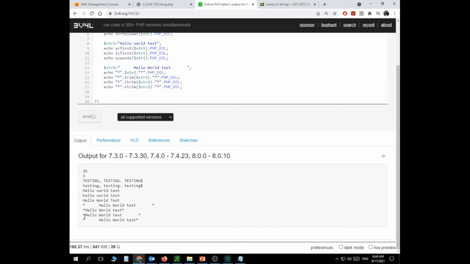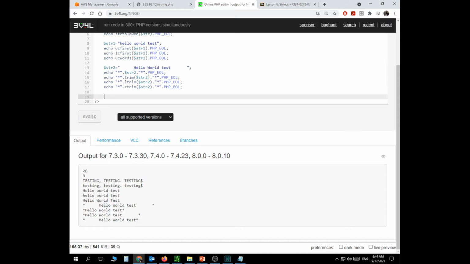This is taking only the leading space, so you still have the rare space, and this one will take the rare space away, so you still have the leading space in your expression. Again, the reason why I'm putting those asterisks is so you can actually see the space. So this is a space here. This is a space here. If I take those asterisks away, you might not be able to see the space because you would not know that there is actually a space here. And this is the group of functions that take responsibility of trimming the extra spaces you have in a string from the beginning and from the end.